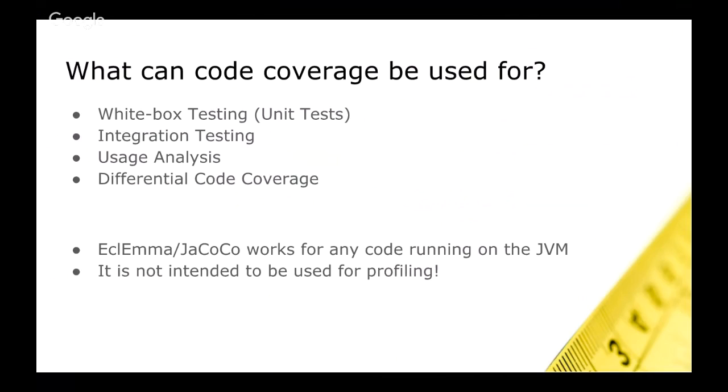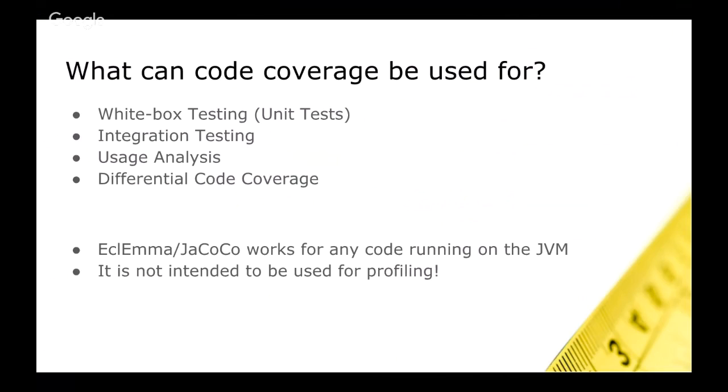What we have also done is usage analysis. We analyzed how a particular piece of code, like a third-party library, is actually used by a certain library. And we did the differential code coverage, or the live code coverage, where we actually observed the running application and identified the pieces of code that were executed during a certain action.